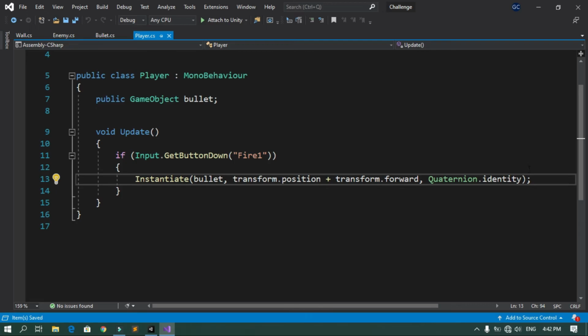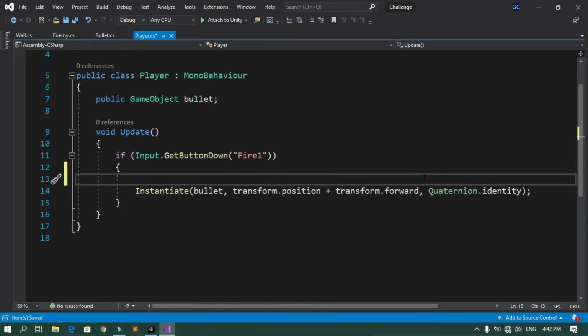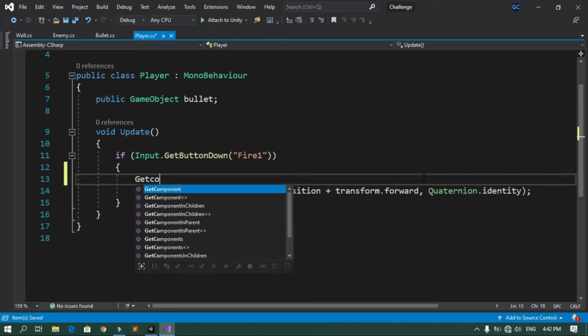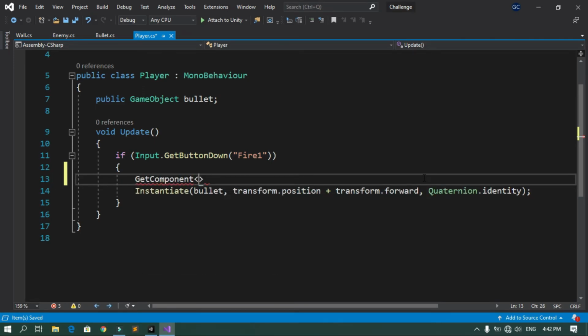Then from the player script, we are going to use get component. We are going to get the audio source that we've just attached to our player using get component audio source. And we are going to use the method play to play the sound.